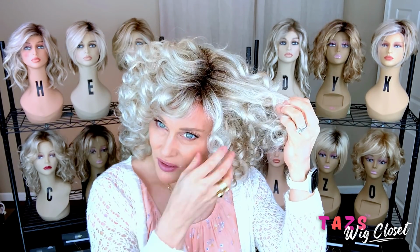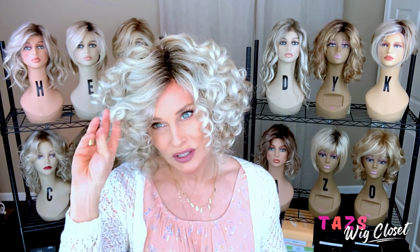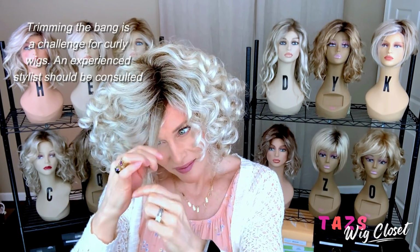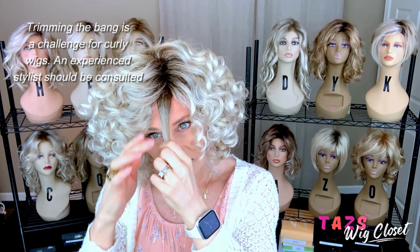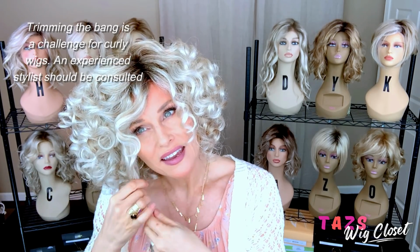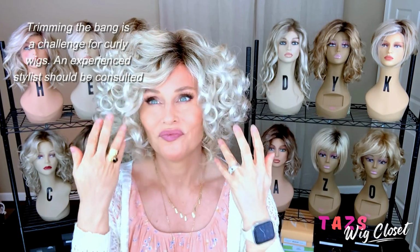And so it is already parted for us here, so we don't have to find the best parting option. Typically, they'll arrange that part around that left mono in a way that's most flattering. On this right side, I think I just want to stretch that curl a little bit with the heat of my hand and mold that around the face. Just stretch it, make it a little more loose around the face.